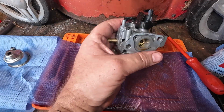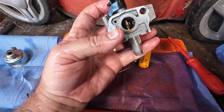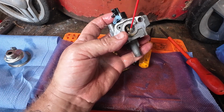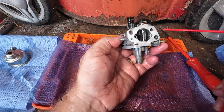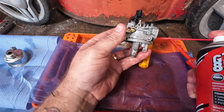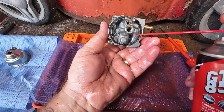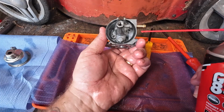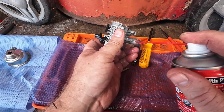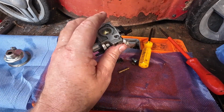Little tiny brush in there. Look how clean that's brought that up. It's got rid of all that rust. So now it's been de-rusted. Get in there and have a right old clean up now. It's good, man. Right. So that's been done. That's one there to do also. And you can see it's coming through the bottom of the emulsion tube. Lovely. We've got a hole down in, where's that hole go? There's a hole in here somewhere. In there. Clean that up. A good tidy up through, and away we go. So that is a carburetor done, dusted, finished, nice and clean.